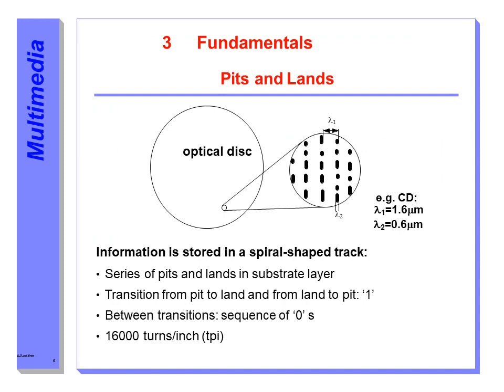The track is in the form of a spiral, with all the pits and lands available along each track as a series in the substrate layer. The track width of the pits is 0.6 micrometers and the track pitch is around 1.6 micrometers. The most important advantage of the CD over magnetic storage media comes from the storage density: 1.66 bits per micrometer can be stored, resulting in a storage density of 1 million bits per millimeter. With this geometry, this corresponds to approximately 16,000 tracks per inch, compared to around 96 tracks per inch for a floppy disk.